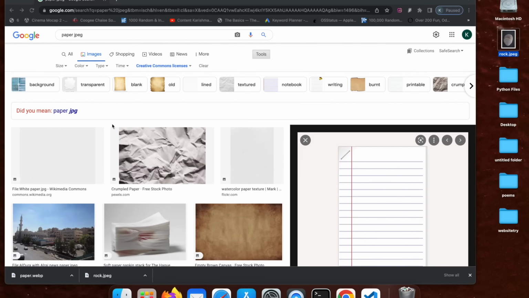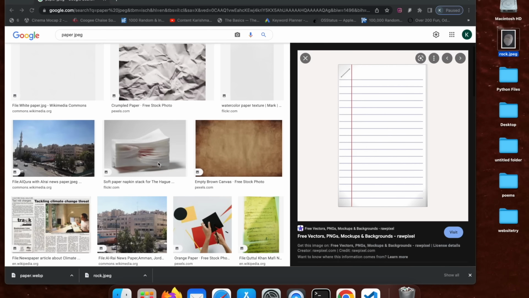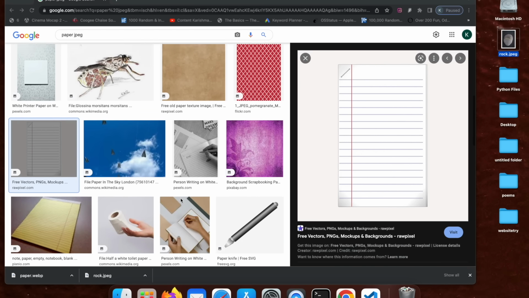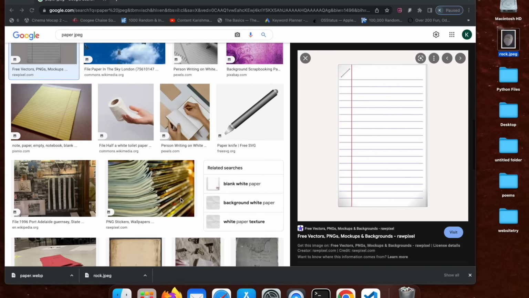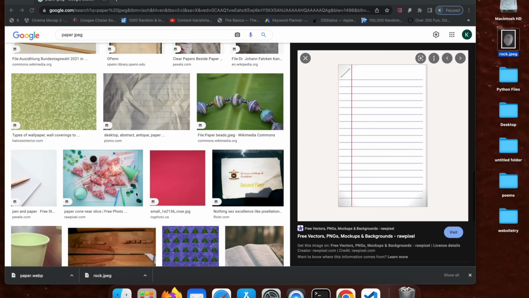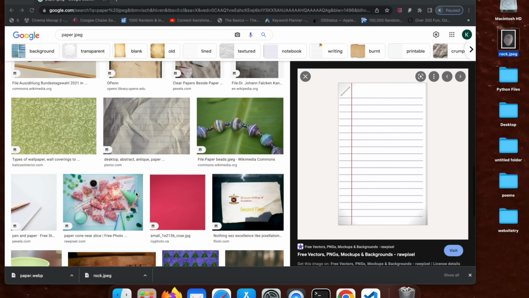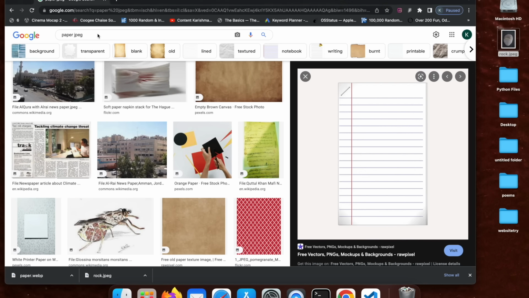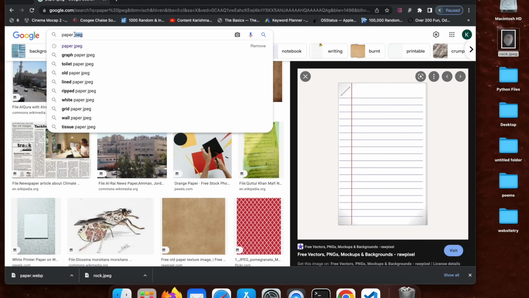I don't want to use something else, so I'm not gonna use this particular image. I'll use something else, let's just use PNG.